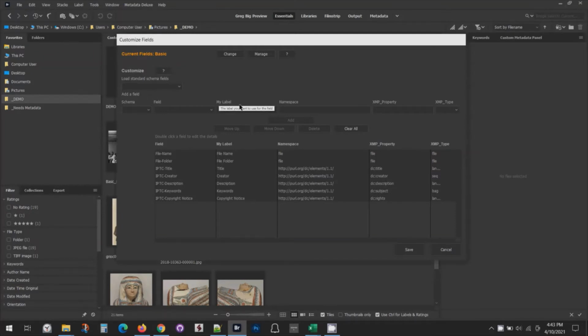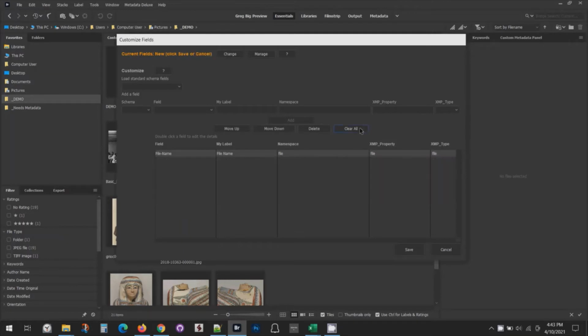So let's say I want to load all of the IPTC fields. So I'm going to begin by coming down here and clearing out all these fields. And I'm doing that, clicking that Clear All button, because if I don't, as I add new fields, they'll be added to the bottom of that list I already had. So I'll probably get some duplicates. So I'm going to start with a fresh screen here, clear all, and then I'll still have file name. It has always got to be the top field that you always have to have, because that's how it matches to the file. So that'll stay there.